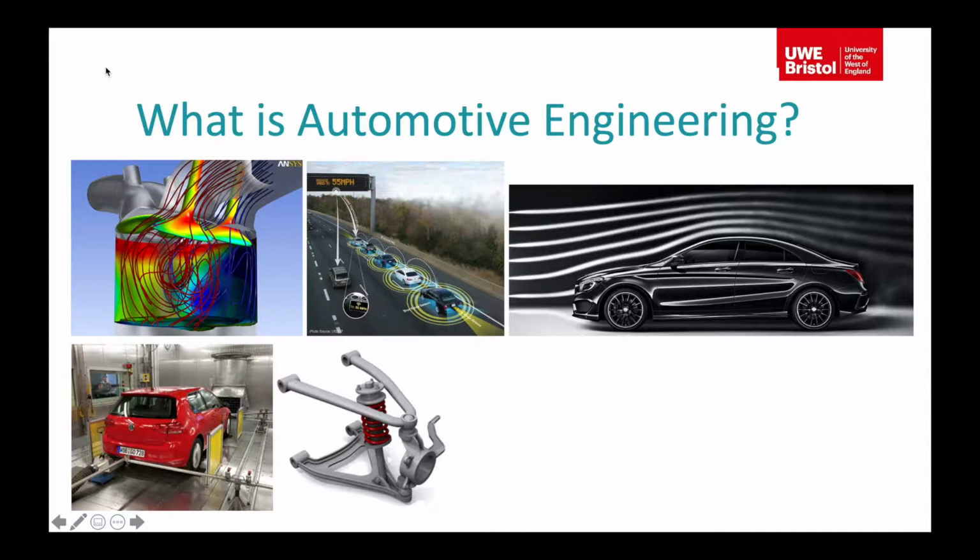This is a picture or a CAD drawing of a double wishbone suspension system for the front of a vehicle, and part of vehicle development involves vehicle dynamics, looking at different types of suspension, and the kinematics, which is how the links move and the impact that has on vehicle ride and handling, and obviously that's also a big area of research and development in the automotive industry, so we learn about vehicle dynamics.